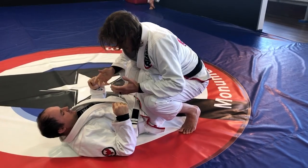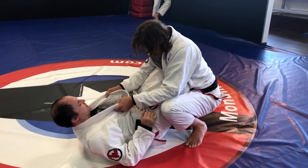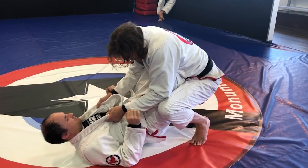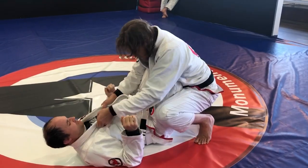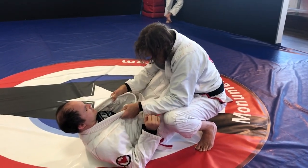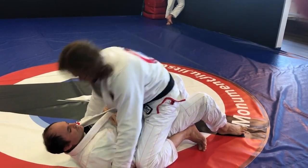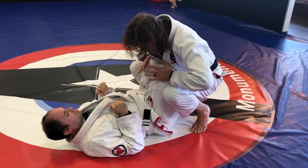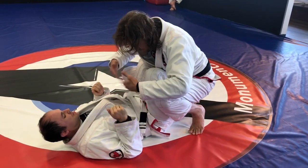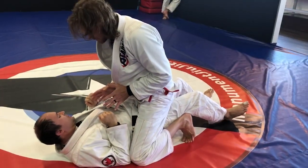Like this. A lot of times he's going to try and push me away, so that's why I get the grip here. Now at this time, once he brings his knees back, what I want to do is feel when he goes to push, so I can hang on and he'll bring it back, try to push again. When he does, I bump and I sit. So the idea is just this. I'm pinching so his knees stay close, and then as soon as I feel him push on me, I push them and I just come right to him out.